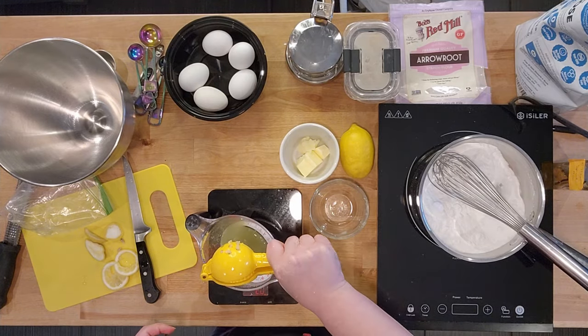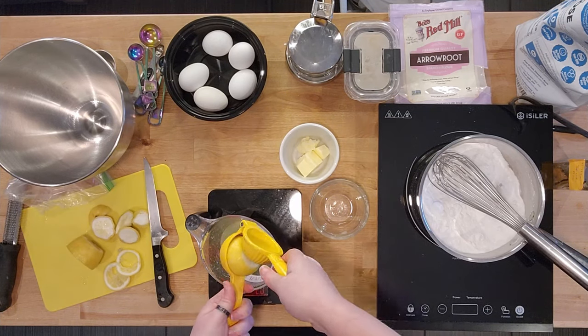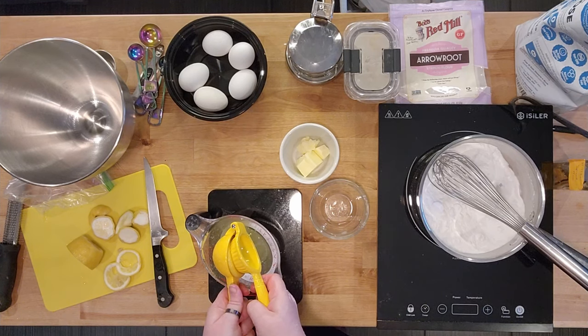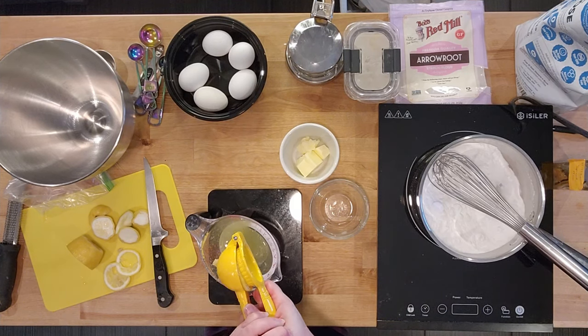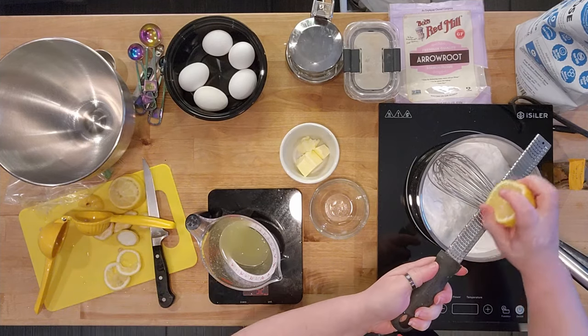So because that's such a big lemon, I'm hoping I'll be able to get 2 more ounces out of it. Almost doesn't even fit in my juicer. Aw, and I forgot to zest it. So concerned about getting 4 ounces. Well, pretend I zested it. I'll zest it right into here.